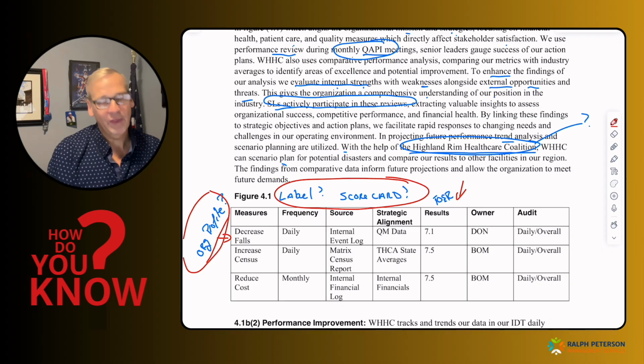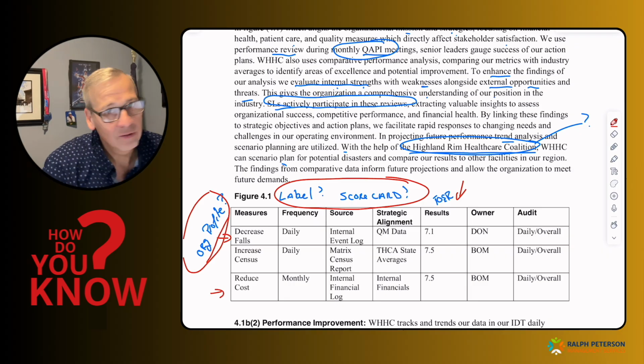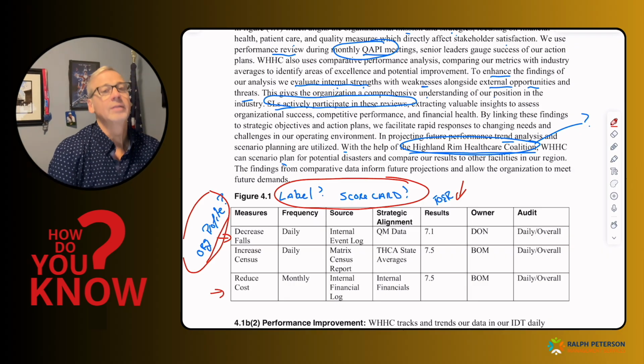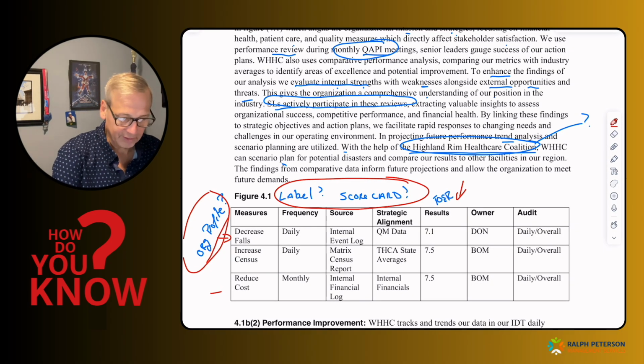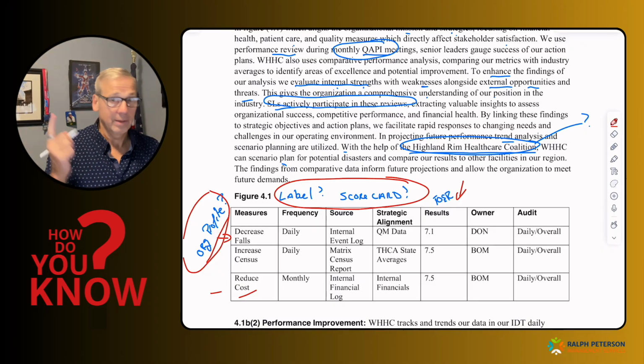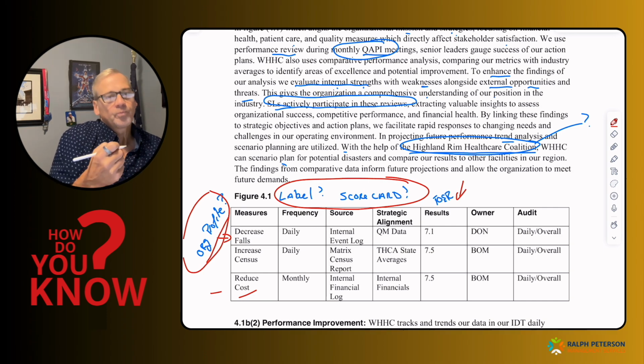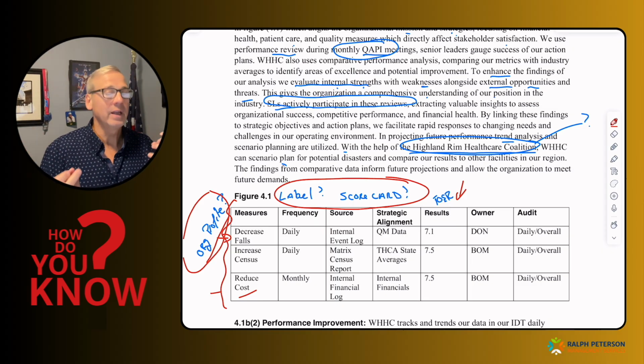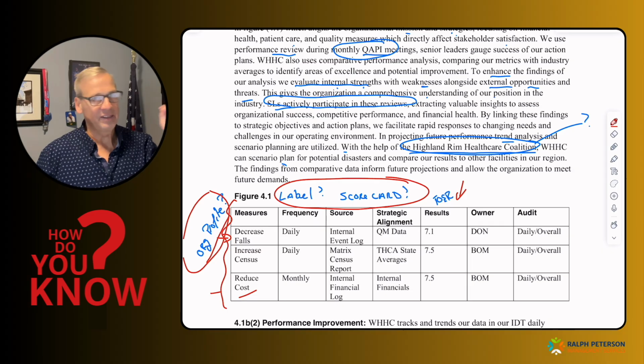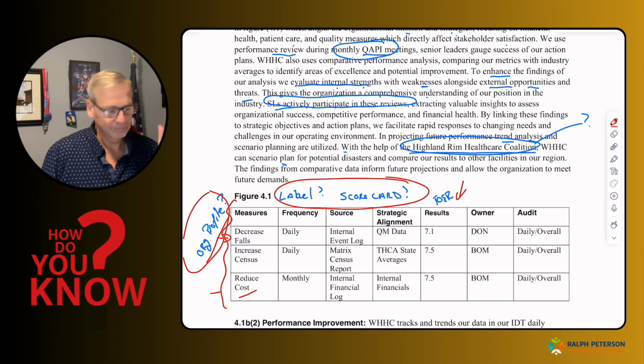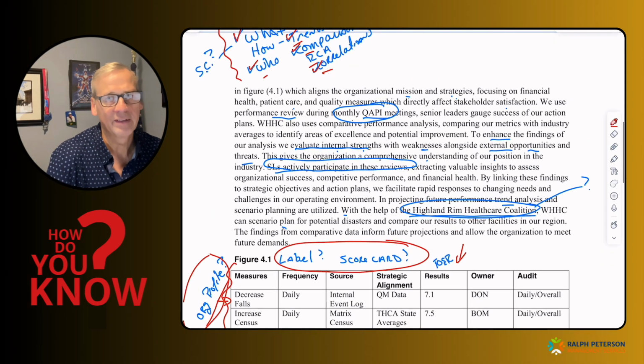And same with reducing costs, because then maybe one of your strategic challenges in your org profile is the financial health of your organization. So then you don't say reduce cost, you say overall financial health of your organization, right? These measures might be more helpful if you stay consistent and label them the same buckets that we label in the org profile under the strategic challenges. Just as an idea.